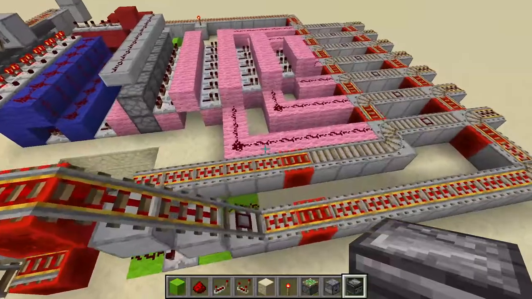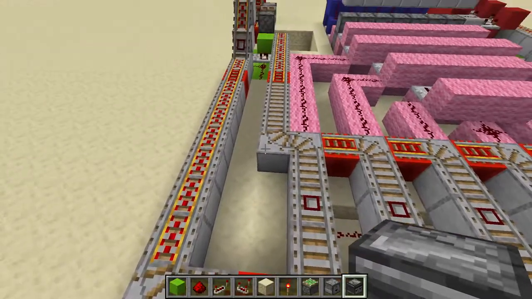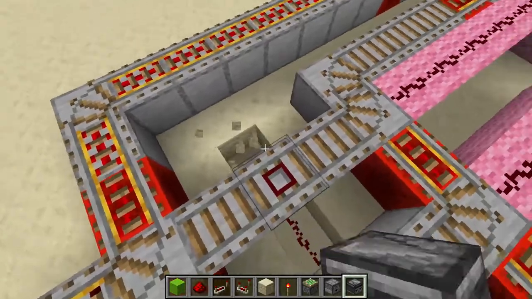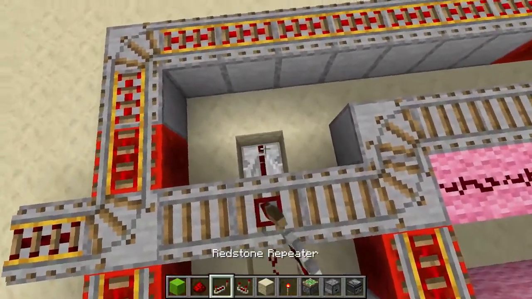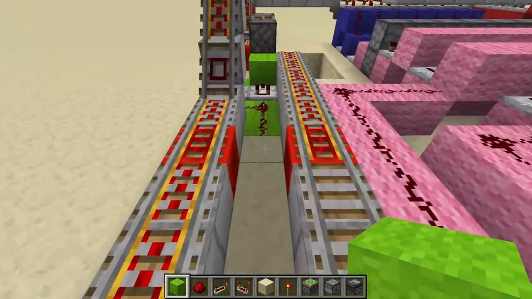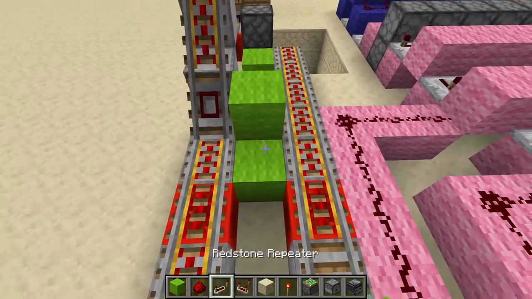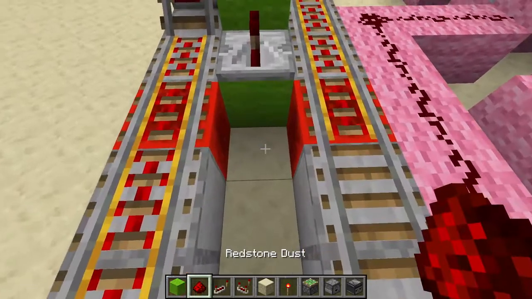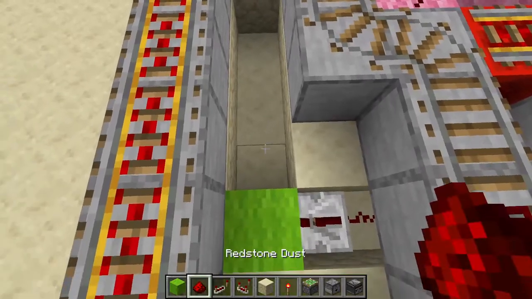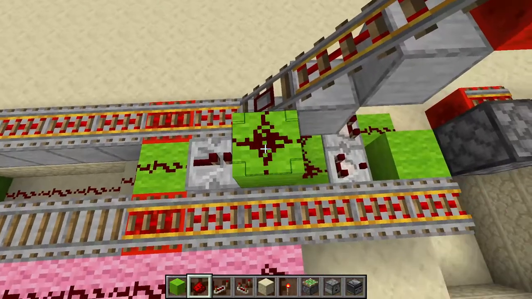Then we're going to go over and continue this line here. We're going to tap into this line and bring that into this pulse extender. So punch out that block, repeater into a block, and then into a trench. But first, let's go on over here. Block on top of that redstone dust, block there, repeater there, and then we're going to simply stair step down. And then redstone dust on top of all that, redstone dust on top of this one as well.